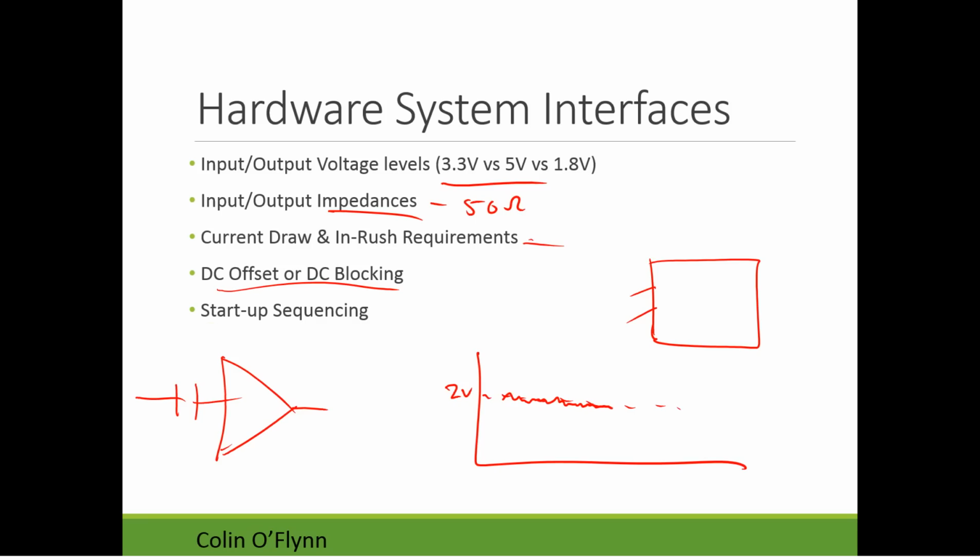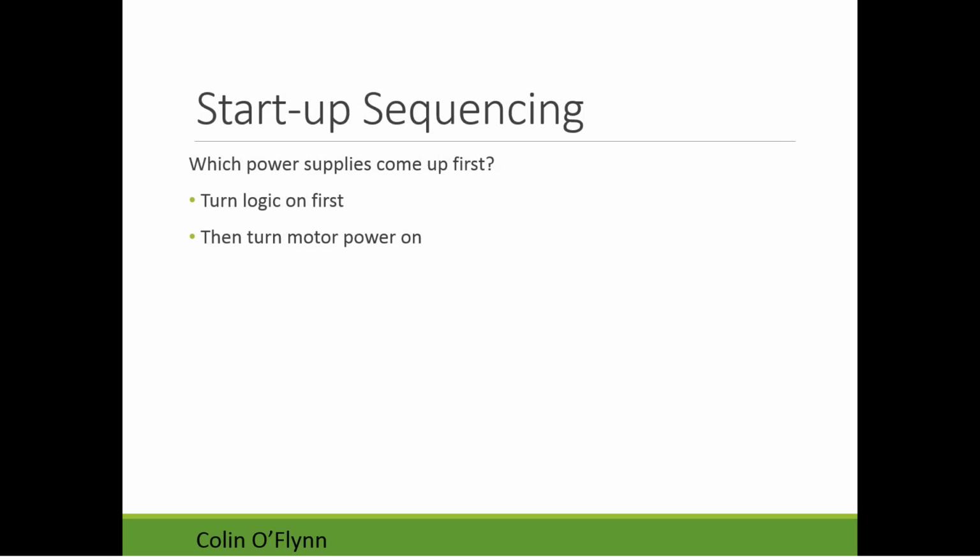The other problem can be startup sequencing. Startup sequencing is how we apply power when there's more than one power supply. The general case here is that if you had your robot with multiple power supplies, though in your case you really just have one. What you would want to do, so let's draw a little system.